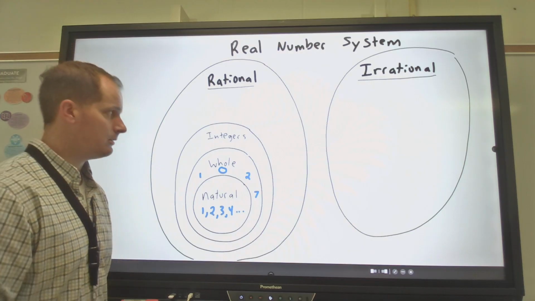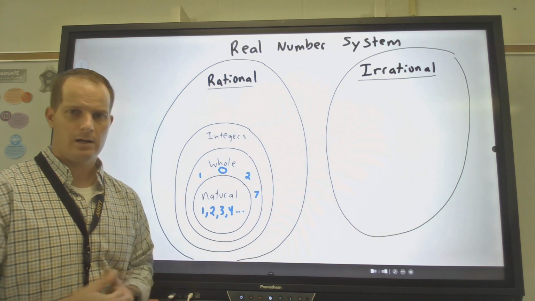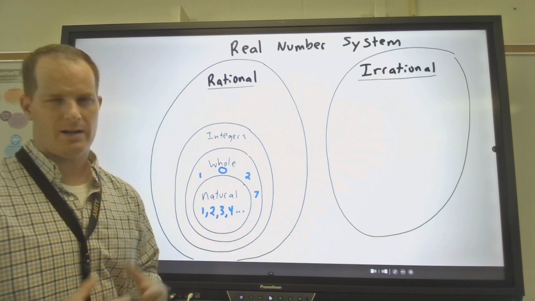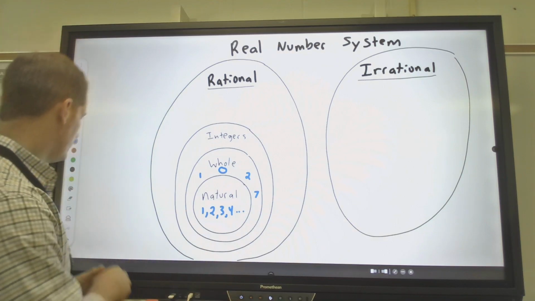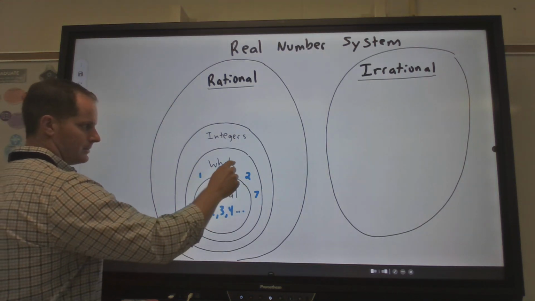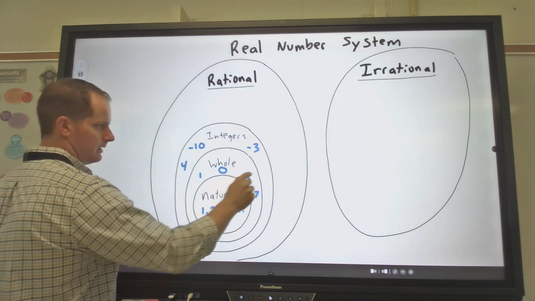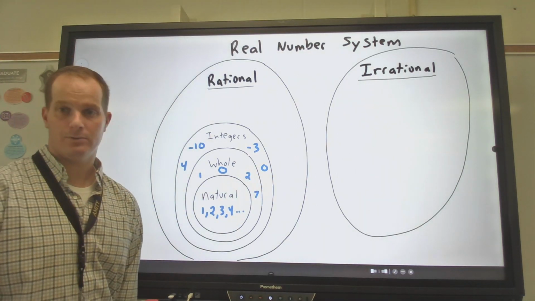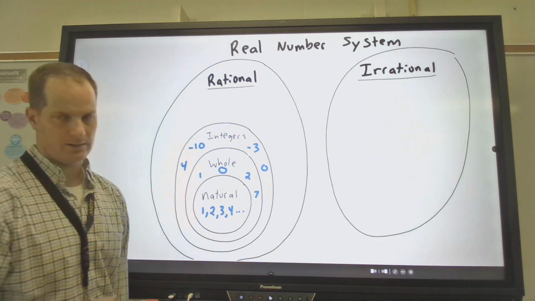A little bit later in your math careers, around 6th or 7th grade, you learn about a new concept of integers. And you're like, well, what are those? Integers are essentially your whole numbers and their opposites. So if you think about a number line, learning about integers, you learn that there are positive answers and negative answers. So integers include all values that are whole and their opposites. You might have something like -3 or -10. All right, you even have numbers like 4 and even 0. And some people say, well, what's the opposite of 0? Well, 0 is kind of neutral. 0 is neither positive nor negative. So it is something that continues with the integer rules.